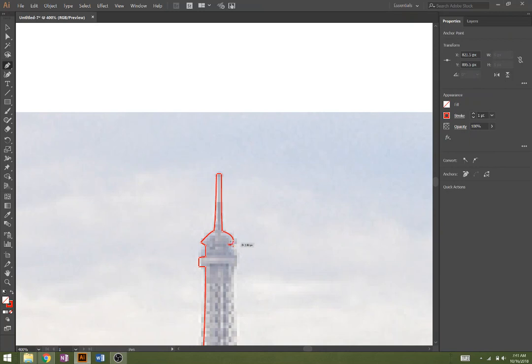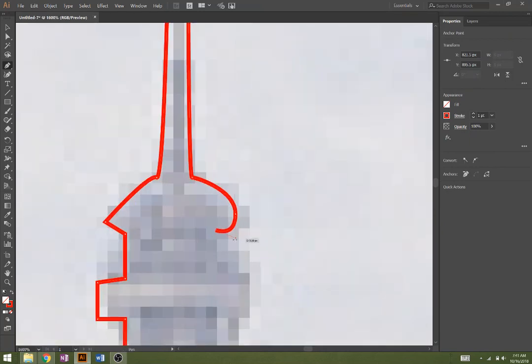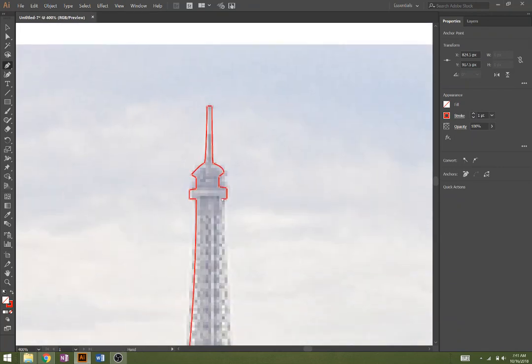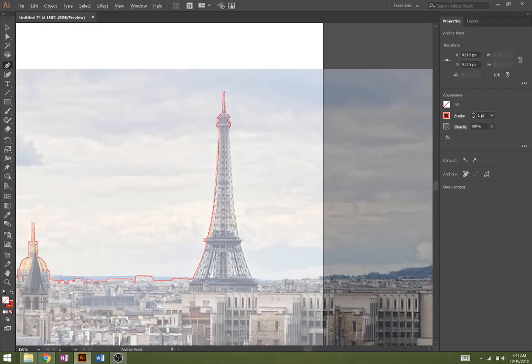Let me get in close here and get this handle pulled back up. And we'll kind of approximate this. It won't be super exact. I think this is a pretty iconic shape, so if you get it close, it should be recognizable. But some details are nice.